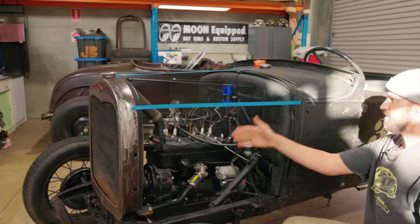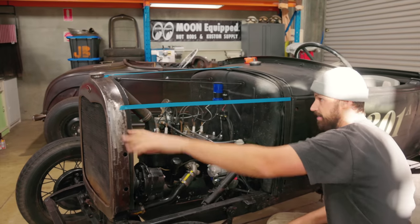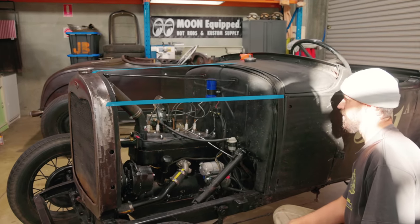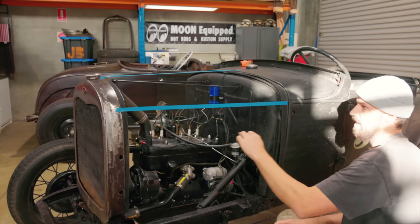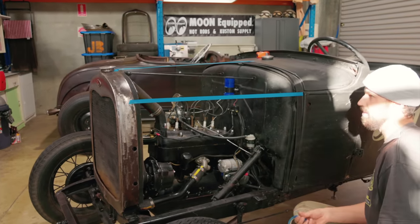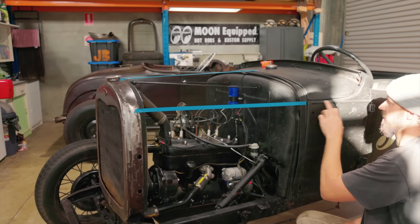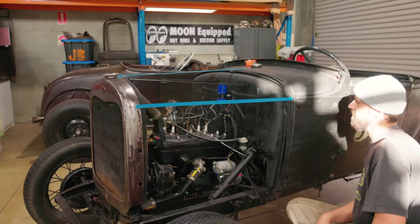So there's still a lot of exposed area here. But running off that line straight through, your eyes carry it. It does kind of look quite nice. Otherwise, we could bring this down and kind of run the hood right over and, you know, come really low if we wanted to. But realistically, I think this is our point right there. I think that'll definitely look the best.